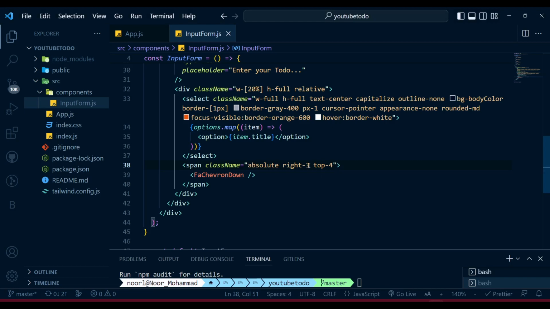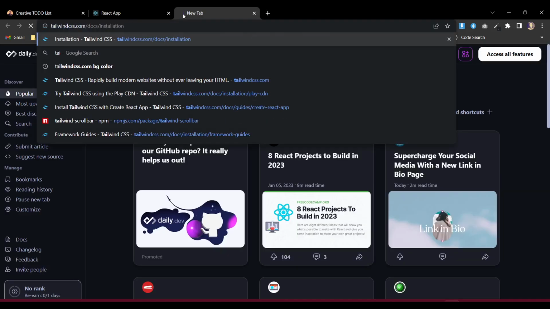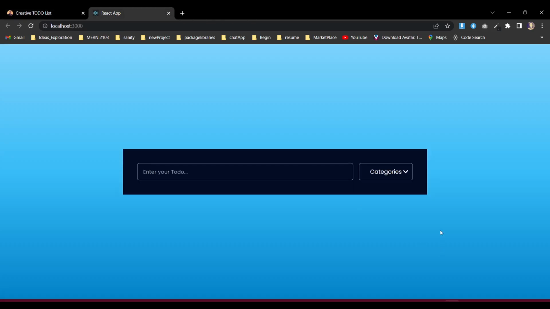If you are not understanding this kind of things like Tailwind CSS guidelines, you can just go to Tailwind CSS and you can find everything over here. And also you can watch some of my previous build videos, you can find the answer for it. I don't want to waste much more time explaining in every video, so you can find it in any other video and just get back to it. Okay, now as you see, that looks better.